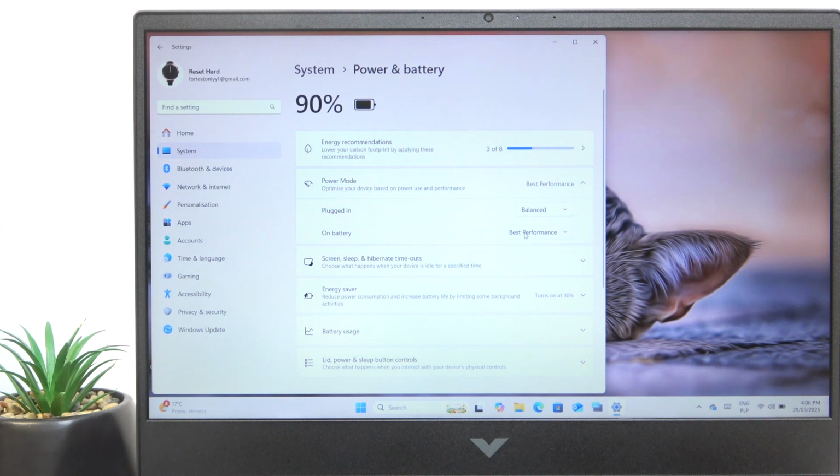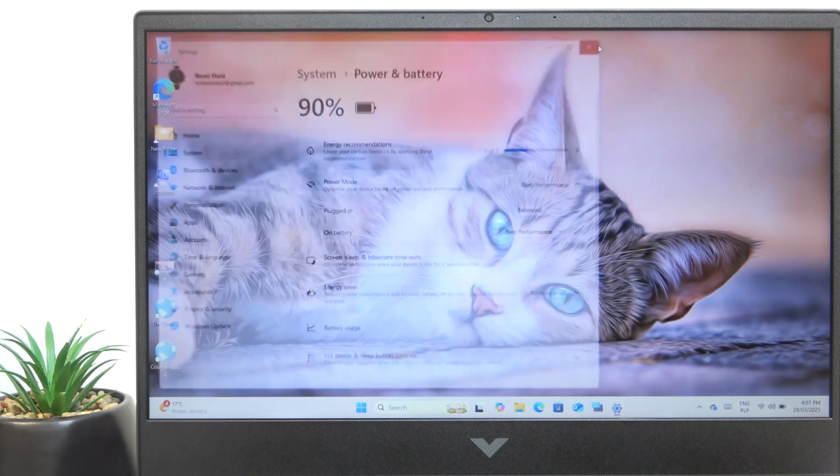And also, even if you don't change this setting, having your laptop plugged in will for sure make it faster. This is how laptops work, because from battery they just can't take as much power as they do from the charger. So that's why you should plug your laptop in to make it faster. But there are also a few other things that you can do in order to make it faster.